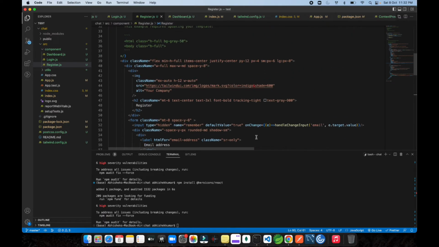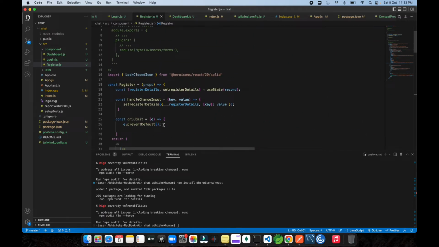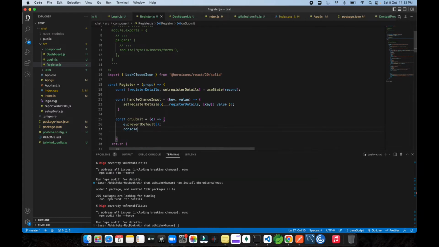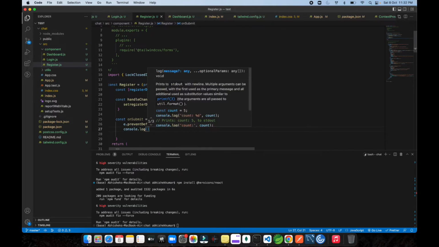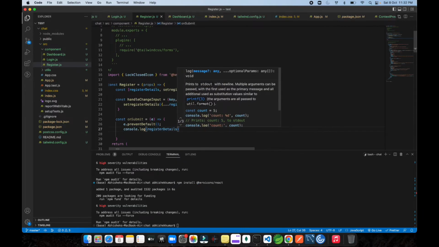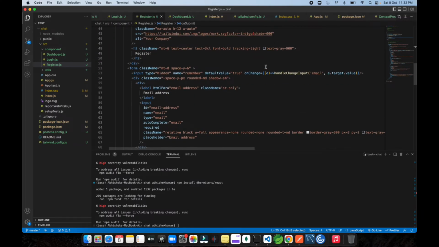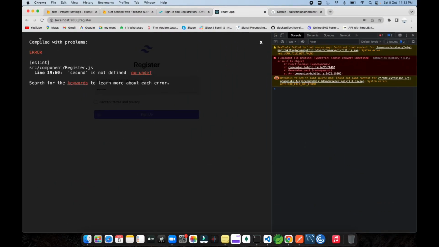Yeah, and let's check all the things, whatever changes we are doing, that they're coming over here as well. Console.log register details. Let's check onSubmit. We also need to include it in the form onSubmit. Okay, let's check this out.